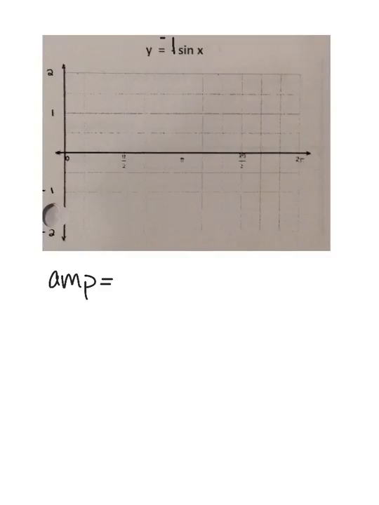Okay, so let's go with the behavior of the curve. So it's a sine curve, right? So we start at 0, we end at 0, and we do 0 in the middle. Now here's where we're going to have a slight change. Normally between the first 0 and the second 0, we will go up to its maximum, right? That negative is going to actually tell you to flip it. So instead of going up to its maximum at pi over 2, we're going to go down to its minimum at pi over 2. And since this number is a 1, at pi over 2 we'll be going down to -1, so right here.